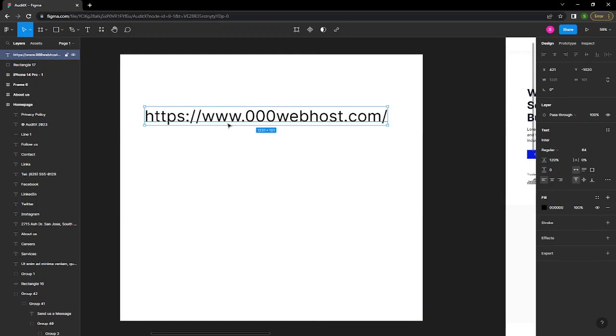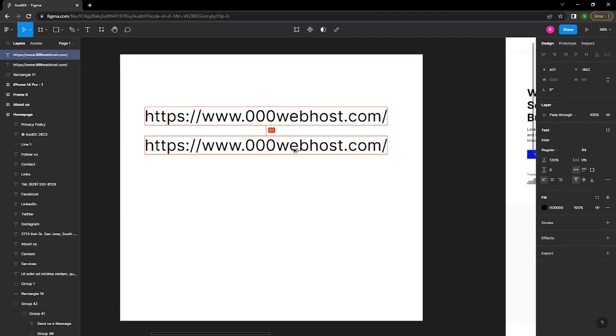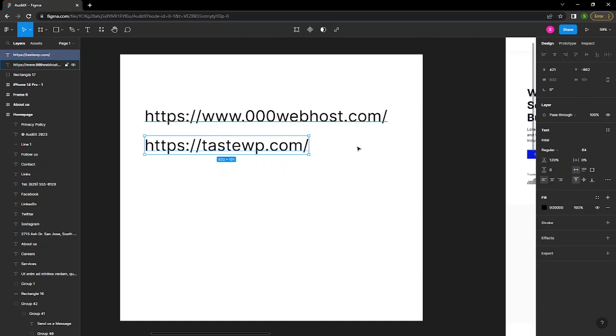This particular platform gives you access to free hosting and a free domain. You'll be able to install your WordPress and develop whatever you want to develop. It works the same way paid hosting or a paid server works. The second one is tastewp.com. I will tell us the difference between the two.